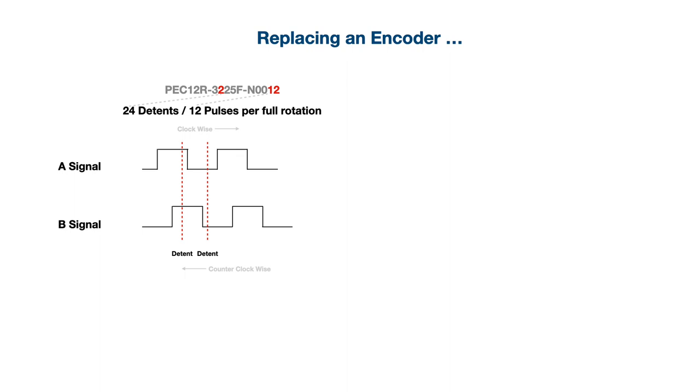Encoders are very much alike and can be replaced with anything you might have lying around, as long as it physically fits. Just be careful regarding the number of detents and how many pulses it generates per full rotation. I made this error while replacing an encoder on a Korg Triton LE and had to order the encoder twice, the second time with the right characteristics, so please pay close attention. Detents is the number of physical clicks you feel when you turn the shaft per full turn. And pulses, that's the number of pulses per full rotation, where a pulse is a change from either A or B output from off to on and from on to off, so one cycle.